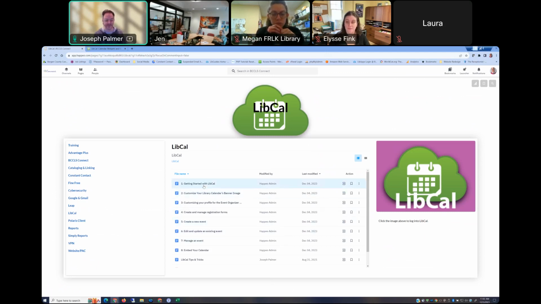Everything from getting started and logging in, to customizing that banner image and the event organizer box. Definitely check those out so that you can add all of your information to each individual event, but also your calendar, so everybody knows it's your calendar. And then how to create and manage registration forms, and of course creating your events, updating them, and managing them afterwards.